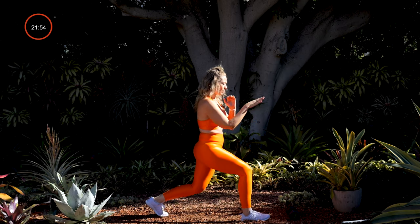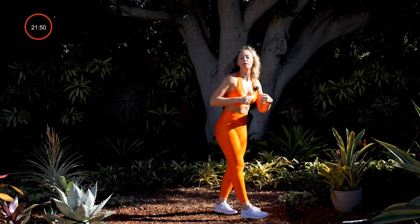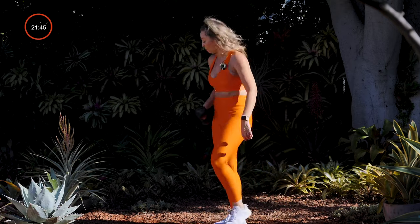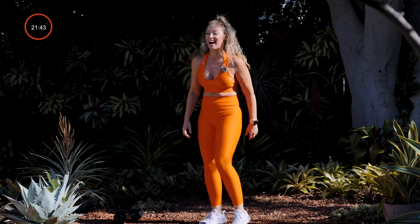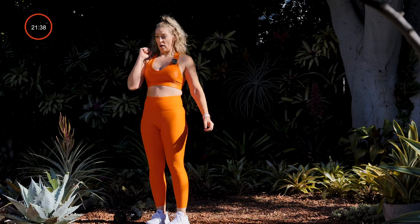Good. There are two pulses and we take our flight. I'm leaning forward, I'm looking forward. You've got one more and that's your time. We go back to the top. So in this short interim, take your dumbbell, move it to the other side. We're gonna start here. Lateral hops, rack and rise.